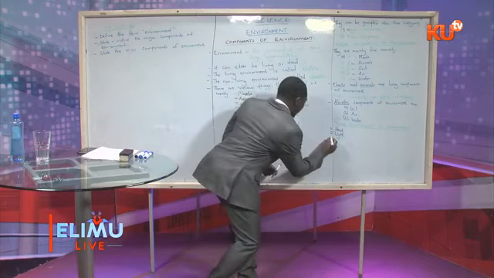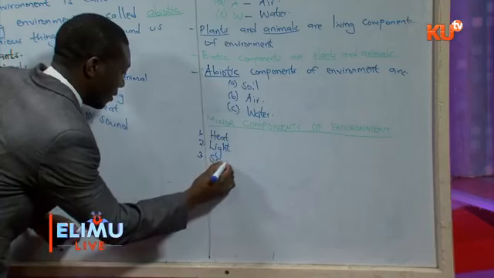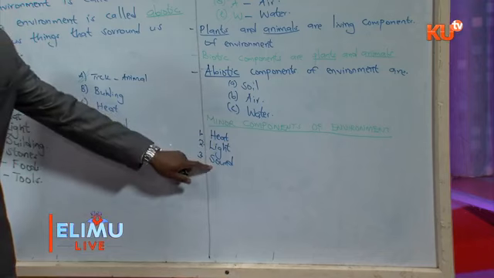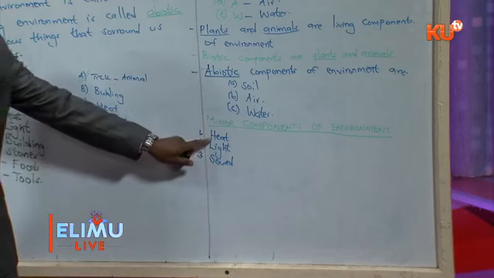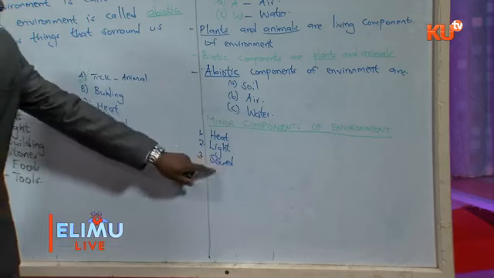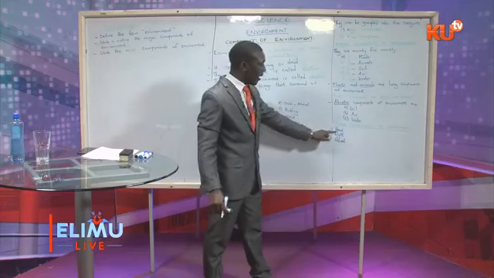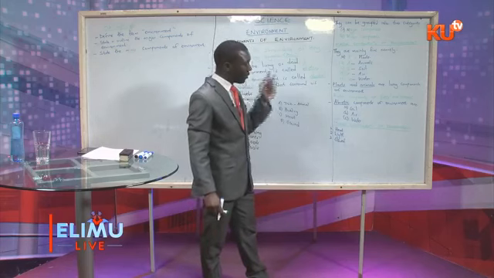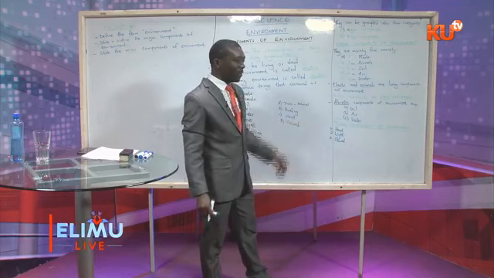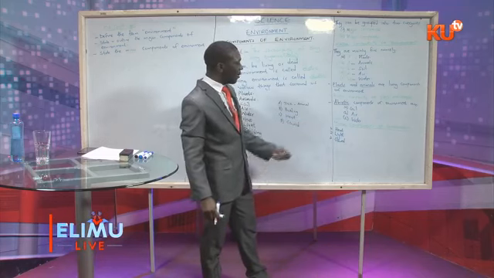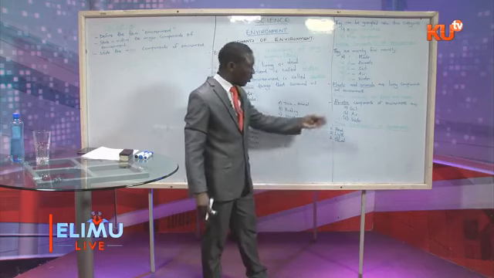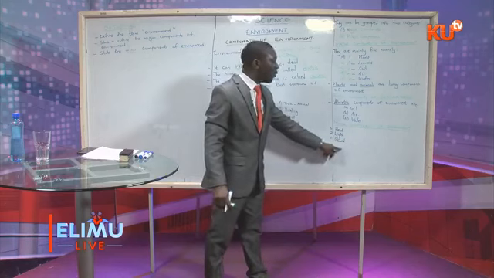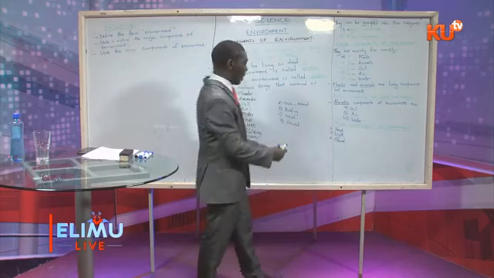And then we have got another thing that is minor, sound. These three things here, heat, light, sound. Mostly, the learners will make a mistake by listing them as the major components, but they are under minor component. Sound, we make sound, but we cannot make sound throughout. Animals produce sound, and it is a topic. Sounds that are made by different animals, like a frog croaks, an elephant trumpets, but that sound, we group it as a minor component of environment.